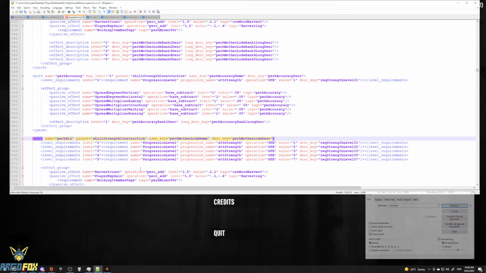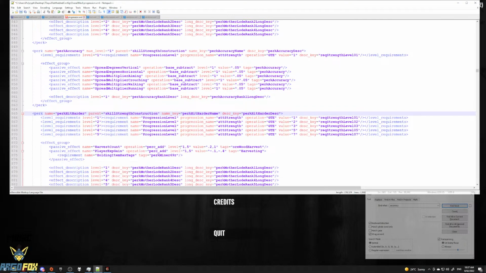Perk hit harder. There you go. It's going to be under skill strength construction because it doesn't really matter. Hit harder. Okay, yep. Okay, and then again. Hit harder. Sweet.